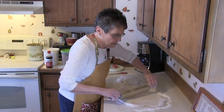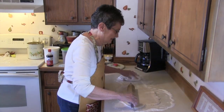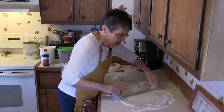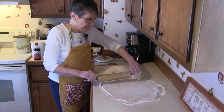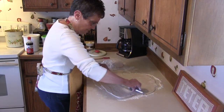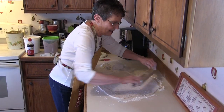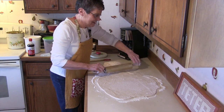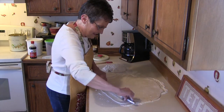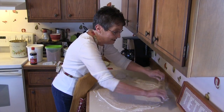So the first thing you do will be roll it out nice and flat, and you'll have to maybe put a little more flour on it as you do that so that it doesn't stick to your rolling pin. Get it nice and flat. It seems like sometimes mine will turn out big ones, little ones. You'd think as many as I've made, they'd be consistent, but I guess I'm not that consistent. But they always turn out good, is what people tell me.